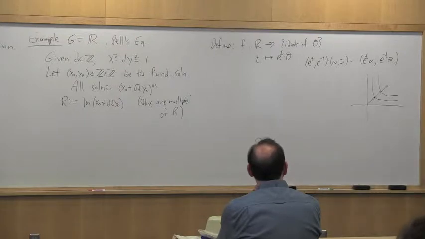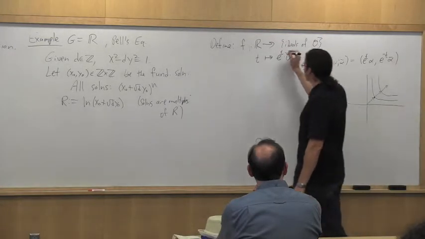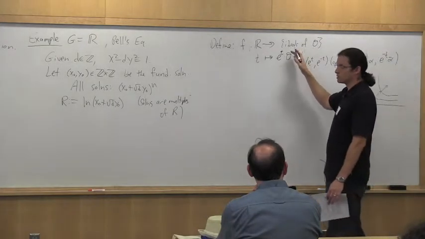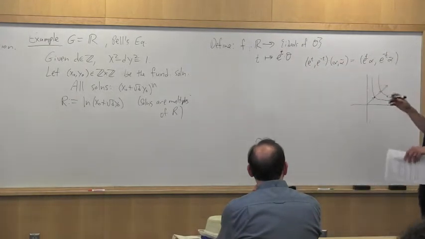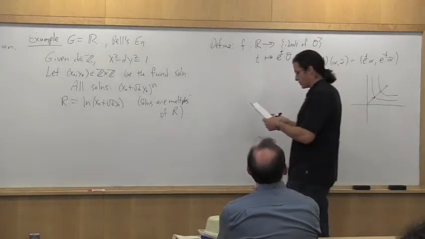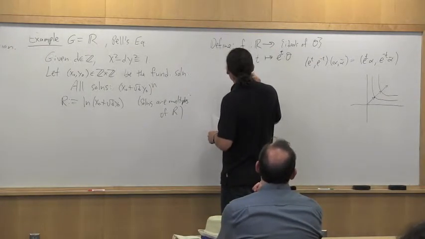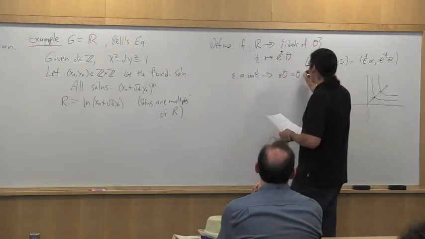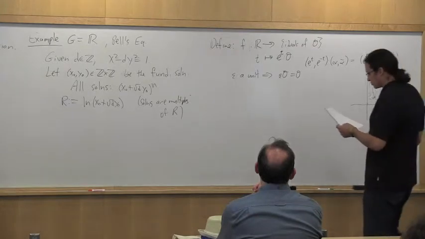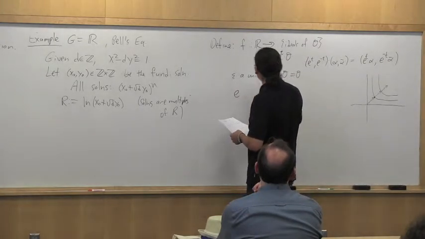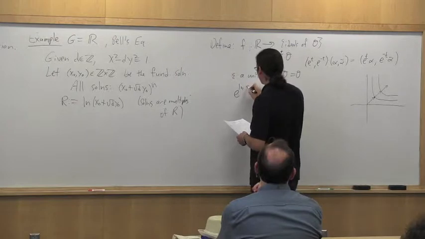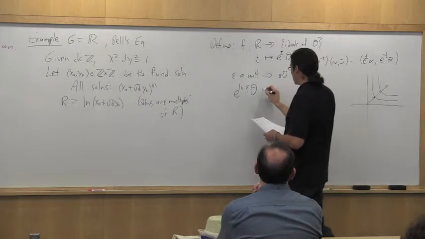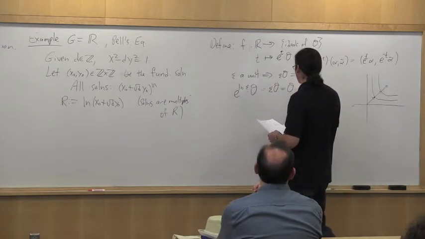Now, the reason why this is going to be periodic is because if t is like log of a unit, then e to the t is a unit, and the unit times O is O. So you're going to get O back. Right, so just in general, if epsilon is a unit, well, it's if and only if. And so when you evaluate this function, you have e to the ln of the unit. That would be epsilon times O, and that would be O.